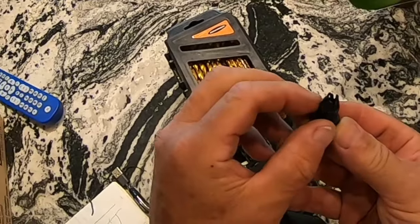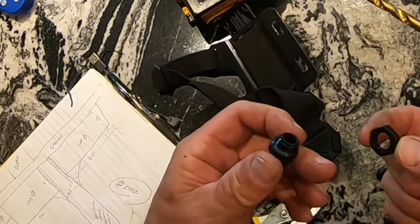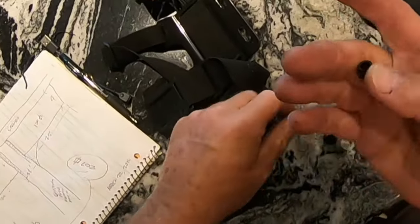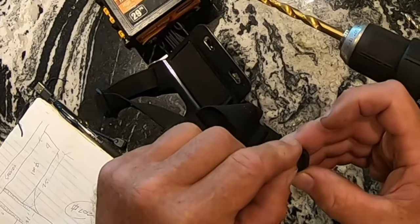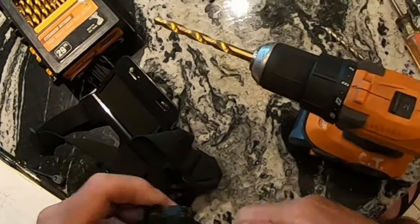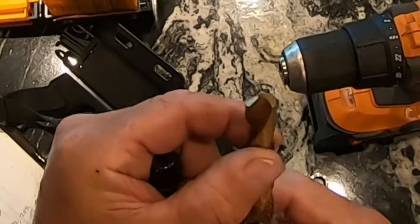Okay, so anything in the way should be opened up a little bit. And then we take all these pieces together. The washer is still on there. So here's the nut that goes on through the cabinet. Here's the seal on the end, and here is the nose piece. I'm just going to drop that in there so I don't lose it before I get it on the wire. And there's the nose piece. I think that's the one. All right, so it's going to be 1/2 inch through the cabinet.